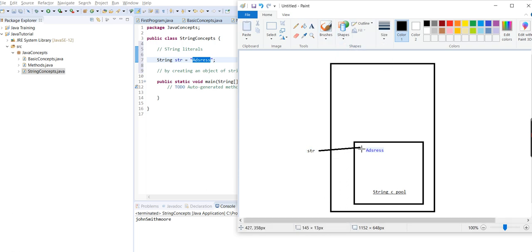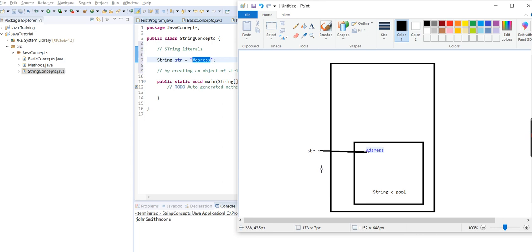JVM will allocate some memory for this str in the string pool, and give a reference of this object to the variable. Next time if I create another variable with the same value, both will reuse the same reference. It will not create a new object; it will reuse this object and give the reference to the new variable as well.